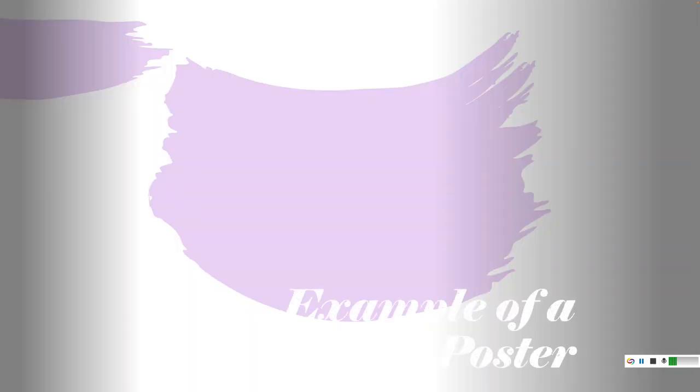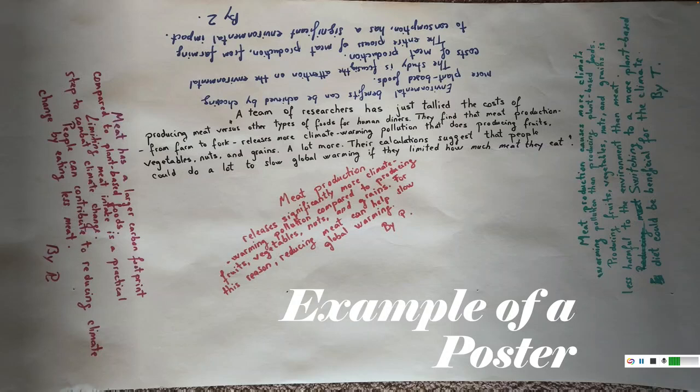Example we just discussed. This is my example that I did of a poster. I put the passage in black. I know I should write it bigger, and I put four answers that the students gave, and I asked them to write what they are thinking about the passage, what the idea of the passage is.